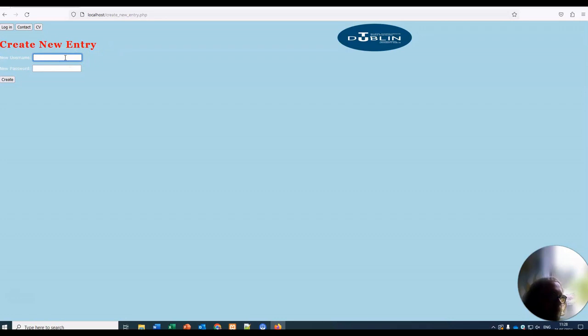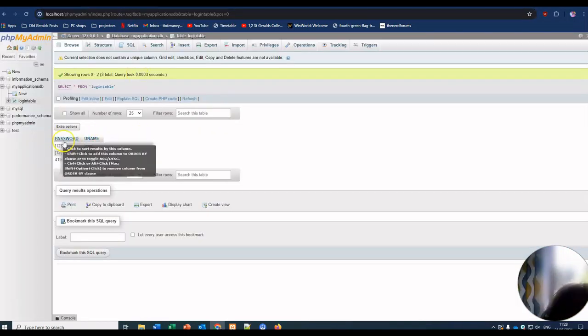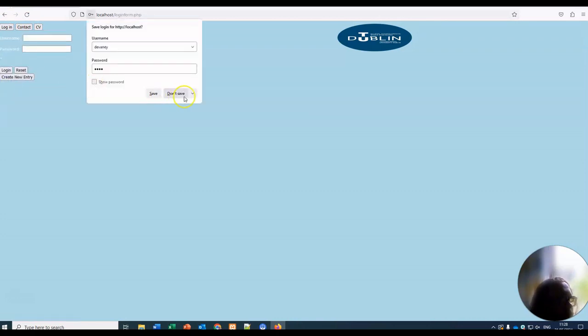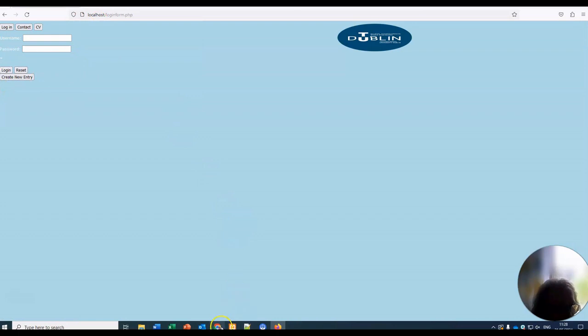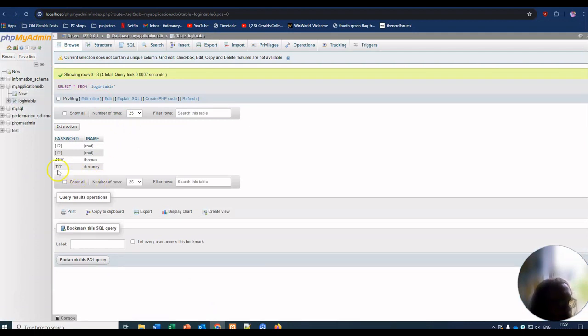So we saw earlier in the database that there's Thomas 4197, and we'll go back and say Devani and 1111, and we'll go create, and we won't save that. We'll go back to the database now, do a refresh, and we'll see that 1111 is the password and Devani are now in the database.